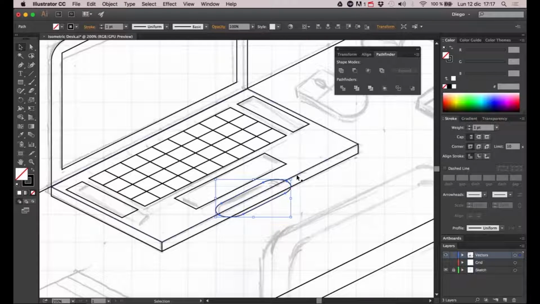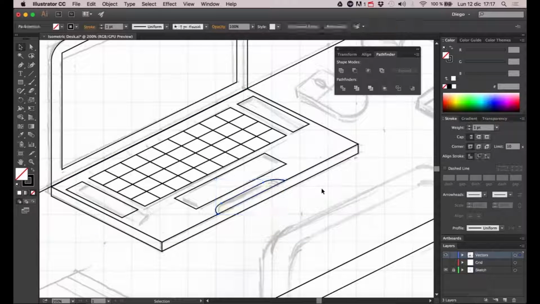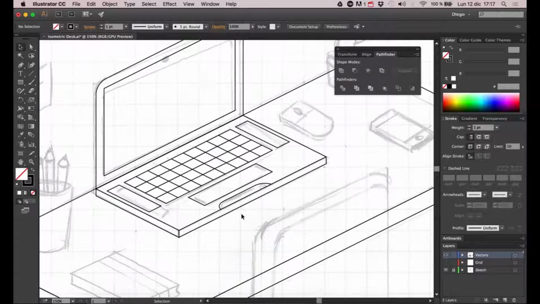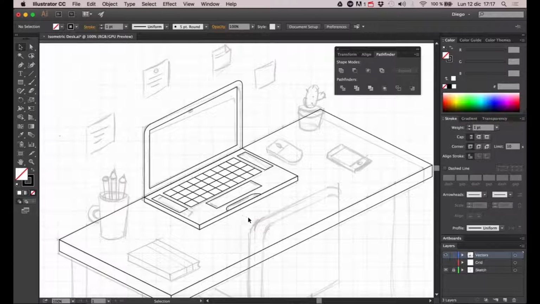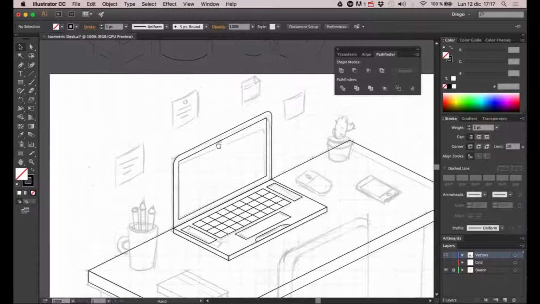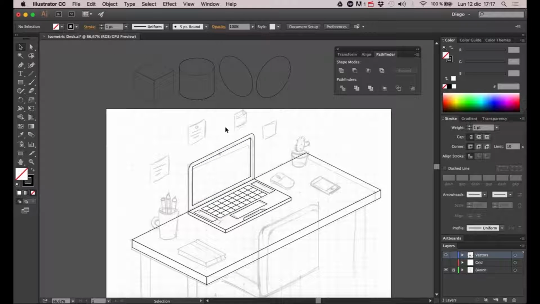So right now I need to copy this shape, the base of the computer, and I'm going to hit Ctrl C, Ctrl F to do so. And I'm going to select both this and this shape, and we are going to select this option under the Pathfinder window called Intersect. So we have created this little shape. So our shapes are almost all ready for this computer. We only need one more detail, that is this little dot around here, that's the camera.